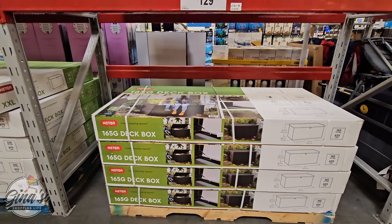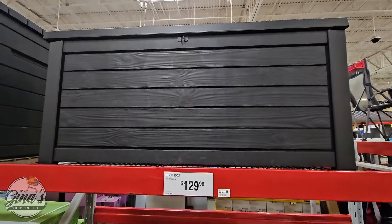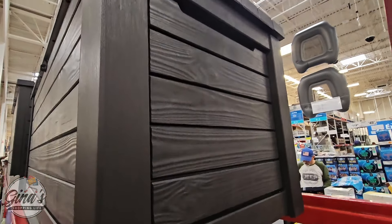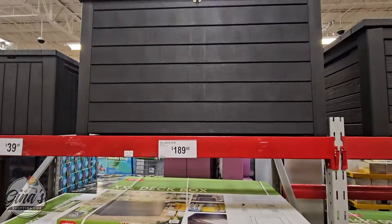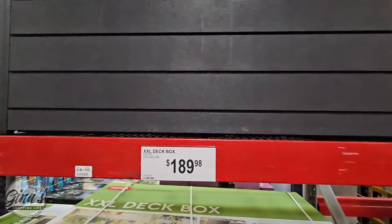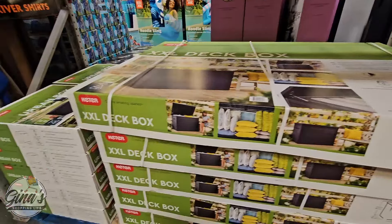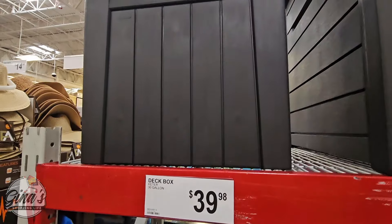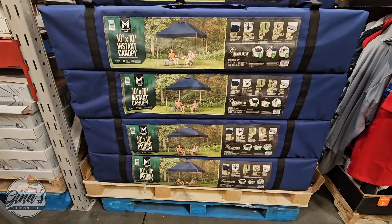The deck boxes — they have a couple of different ones. This one is 165 gallons for $130. If you're needing some outdoor storage, definitely check these out — you do have to put them together. I like the faux wood look. We have three options: 165 gallons at $130, and if you need more room, 230 gallons for $190. You can see the difference in sizes. Both can be locked up, which is nice. That 230-gallon box is really big, so definitely get some help lifting it — they look fairly easy to assemble. The Urban Box is only 30 gallons for $40. I like the size of that one and you could buy more than one. I'm not sure if you can sit on them, so that's a question I'll look into.